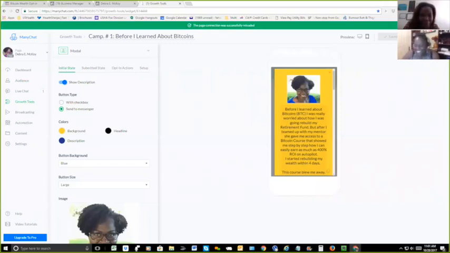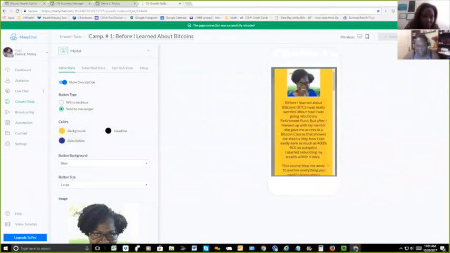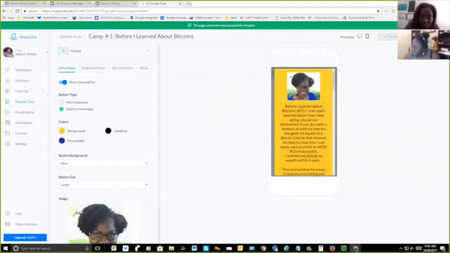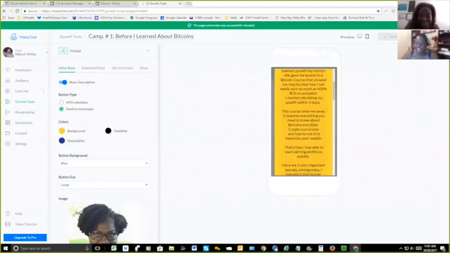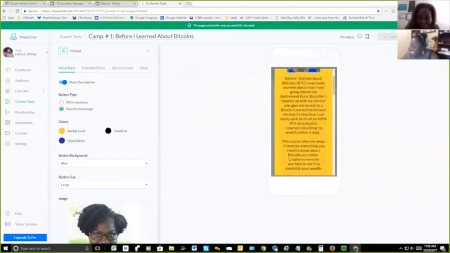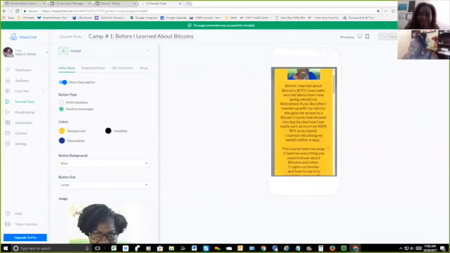How were you able to do this, like with the yellow and all that? Oh, you made it like that. Here, I didn't go with the standard. I just changed the background color and stuff like that so that they could see. My people see better with gold and black. Right. I love it. I didn't even know you could do that. I got this from Dan Kennedy. Oh, yeah, gold and black works all the time.